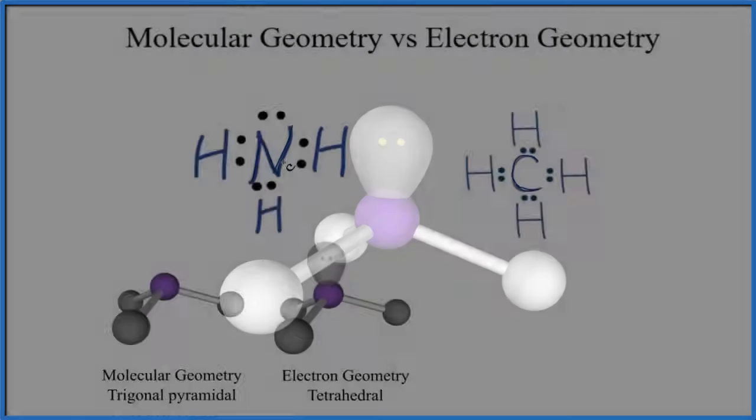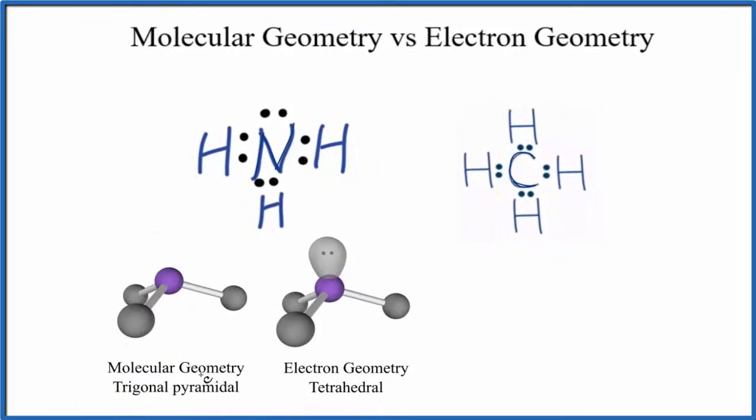Let's go back. So the key is, with the molecular geometry, we still have the lone pair pushing things down, but when we name it, we don't really consider it in the name. For electron geometry, we have our lone pair. So we take our lone pair and these three atoms into account, giving us our tetrahedral molecular geometry for NH3.